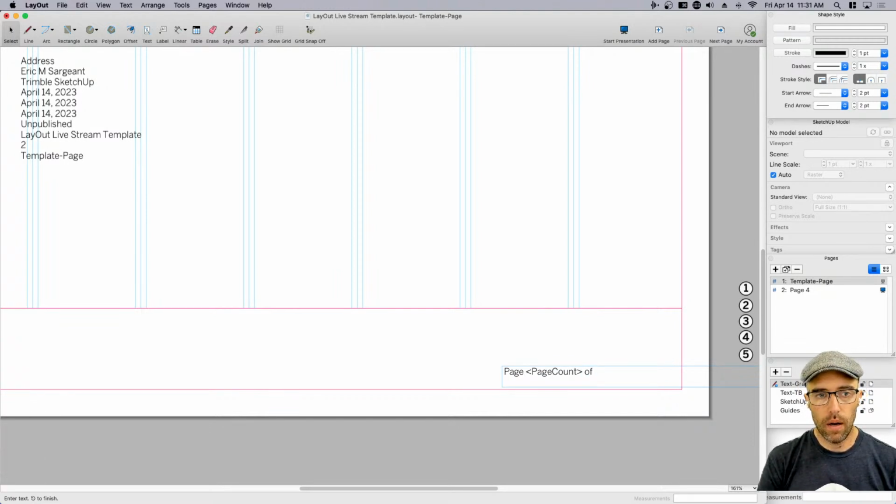Well, I'll have to see if that's part of the templating process, if that makes sense to cover, because LayOut doesn't use blocks and components the way that SketchUp does. LayOut references your SketchUp model. So if you're using blocks and components correctly, then that information is coming in. So we're really thinking about the documentation process.